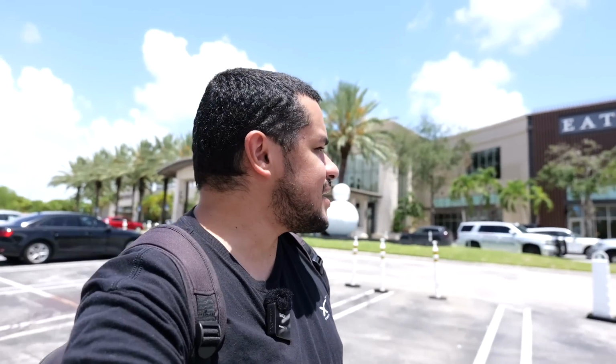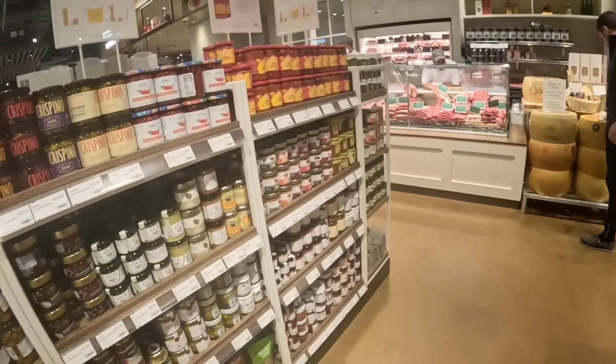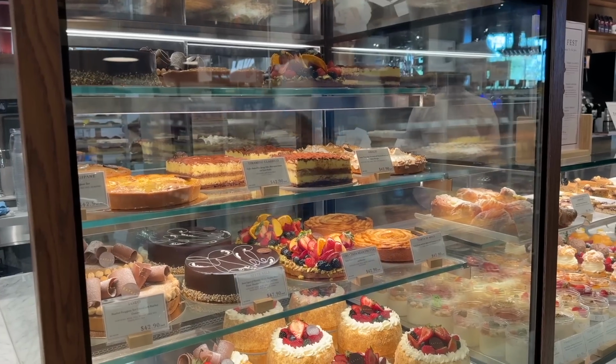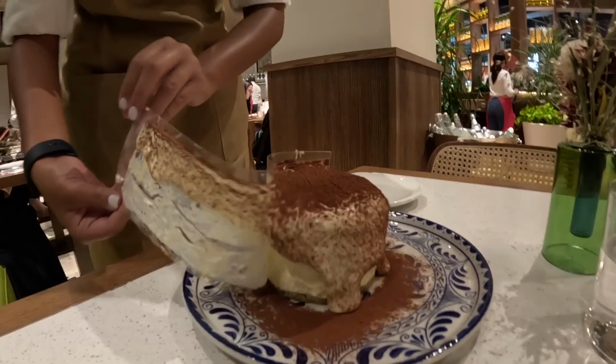And if you guys are not familiar with Eataly, there's a marketplace inside where you can buy different ingredients, produce and stuff, cheese, anything to make pasta, pizza that originates from Italy. They also have different counters, cafe, and 2 flagship restaurants that we're actually gonna go dine at one of them and get to try out their food, see what it's all about, give you guys all the price points of this place. By the way, Eataly stands for Eat Italian.